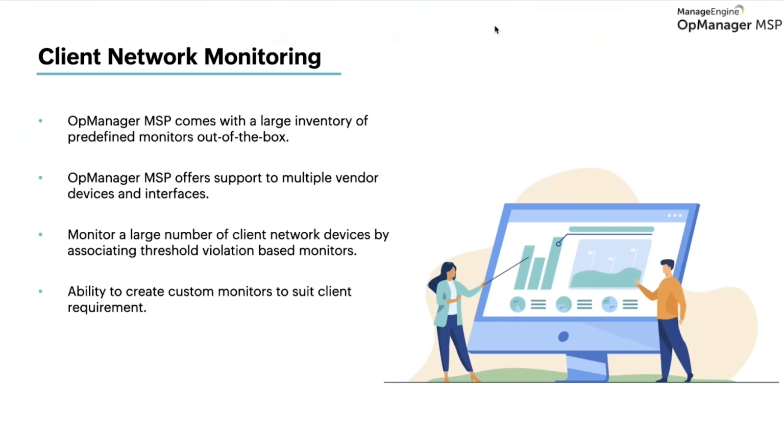OpManager MSP has a huge inventory of predefined monitors. And of course, it allows you to monitor your client's network devices and interfaces irrespective of its vendor. It also allows you to monitor the devices in bulk by associating threshold violations based monitors, meaning whenever there is any violation of the threshold value set, a notification will be sent to you.